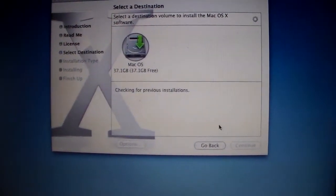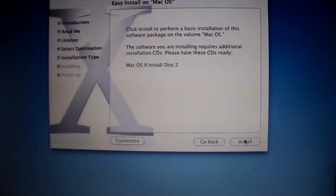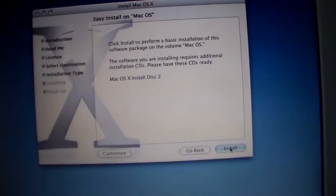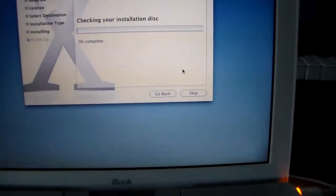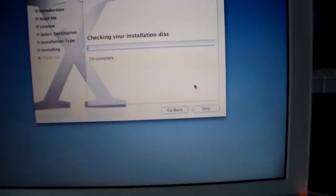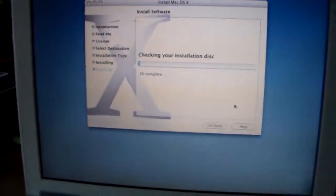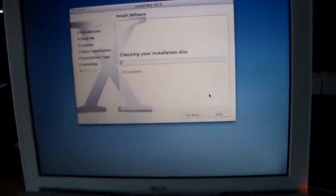Let's close out Disk Utility. And there we go. Continue. Now I had a 10.3 disk, and I had another one which was 10.3 disk 1N. I have no idea why I called it N, but it's the one that's currently in this one and it's working fine, so I guess I'll continue the video when this is finished installing. We'll see how it runs.